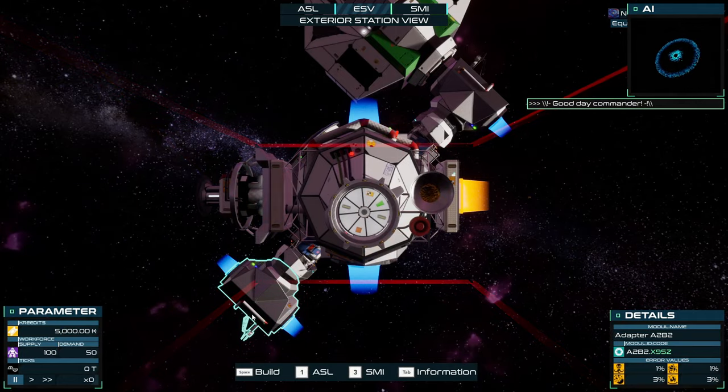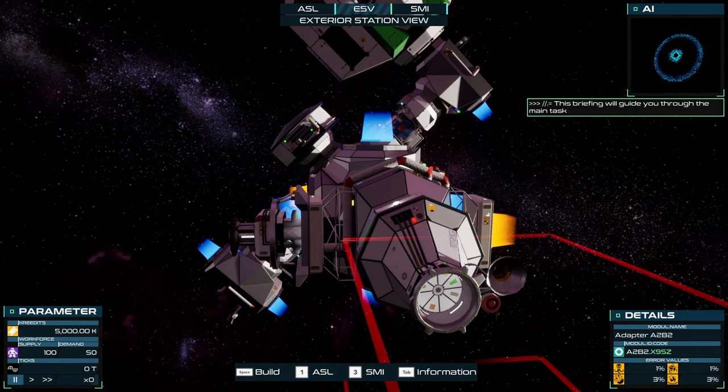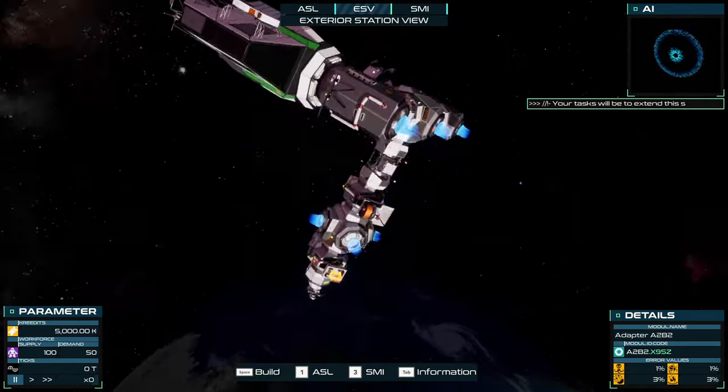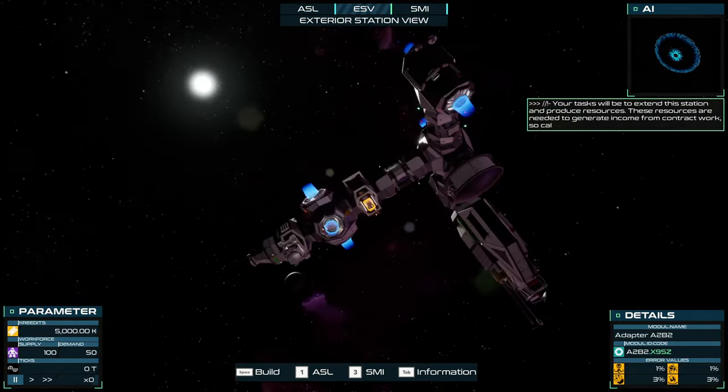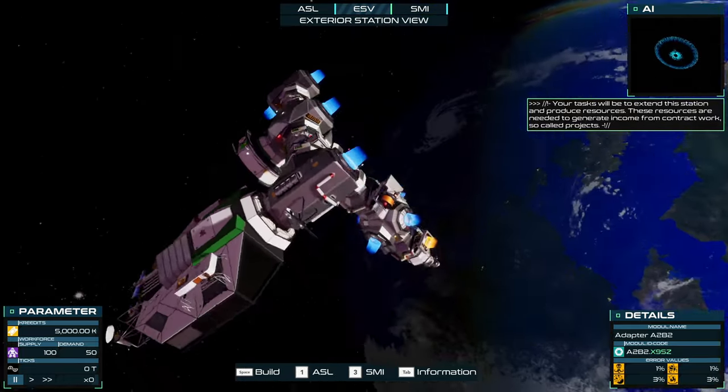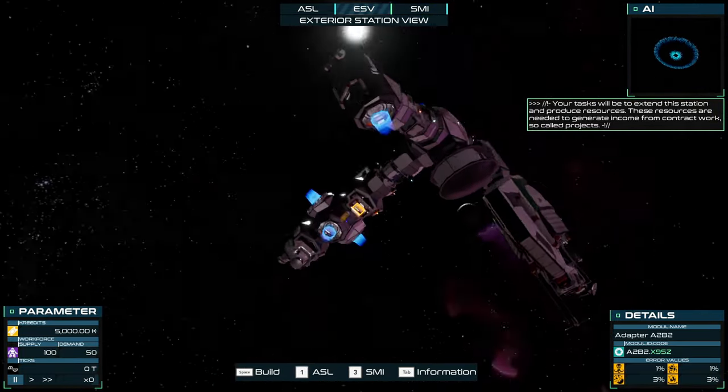Good day, Commander. This briefing will guide you through the main tasks in Orbit Industries. Your tasks will be to extend this station and produce resources. These resources are needed to generate income from contract work, so-called projects.